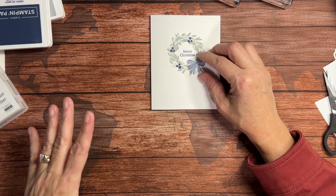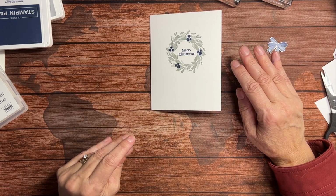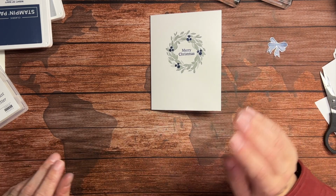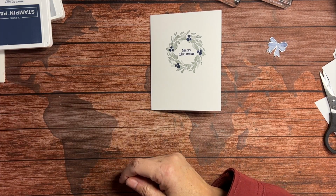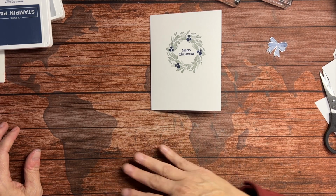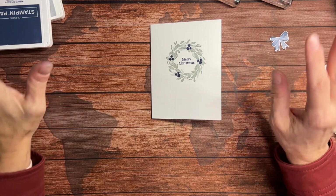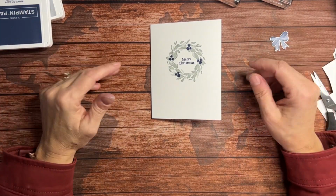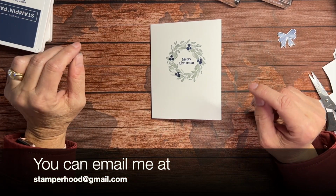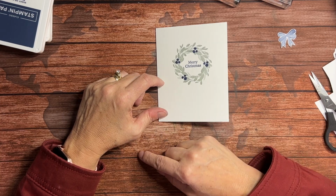But the best part of getting the starter kit is you get discounts on all future purchases, at least 20%. And that's going to be for at least 5, even 6 months, and longer as long as you remain active. So if that interests you and you want to get it all, this is the best way to do it. Get the starter kit. You can contact me if you're interested. But let's see how we can take this up a notch.